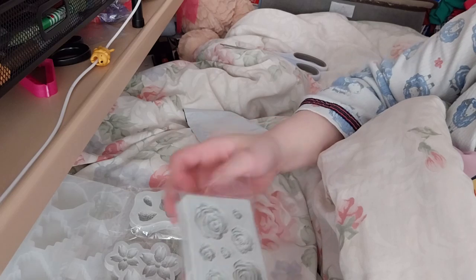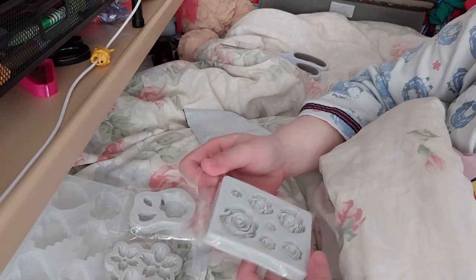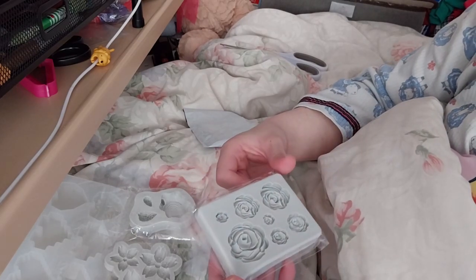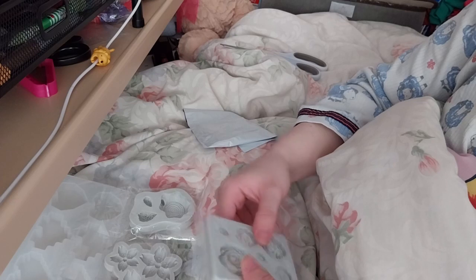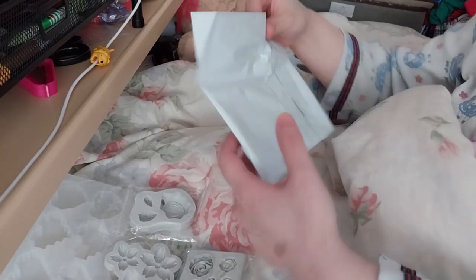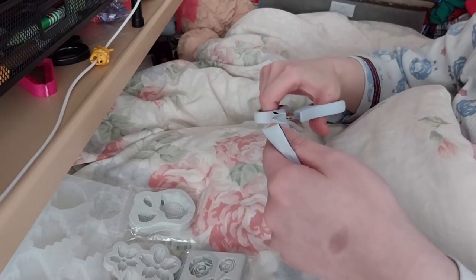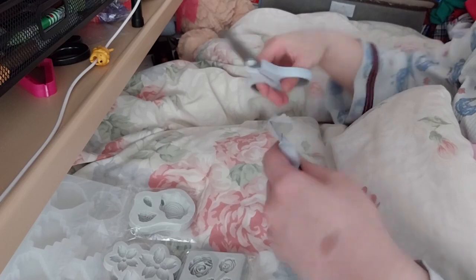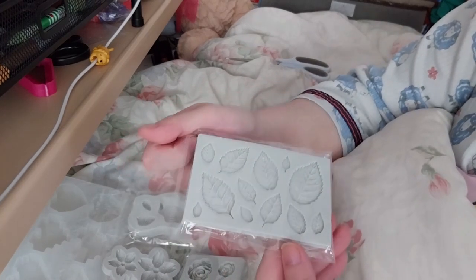So this one is a very pretty rose one. So hopefully, since they are fondant molds, it will still work with them. Hopefully, should do. And this one, I got with the rose molds. Oops. And this one, our leaves.